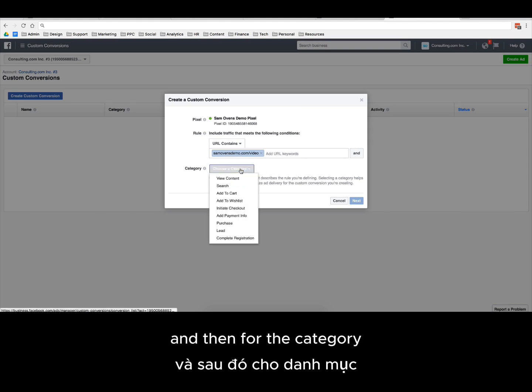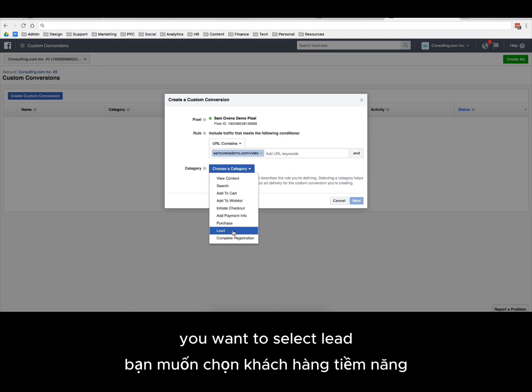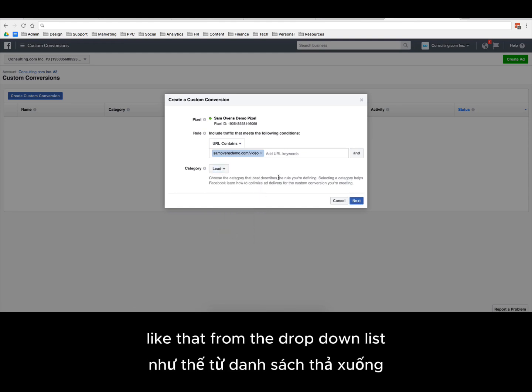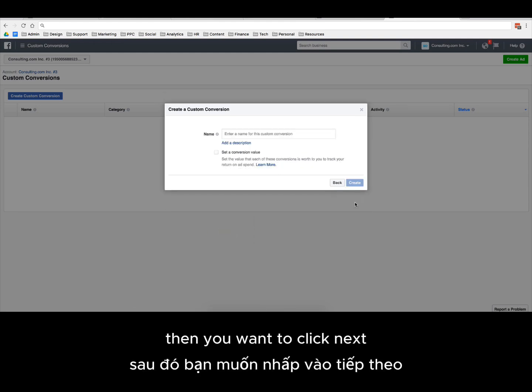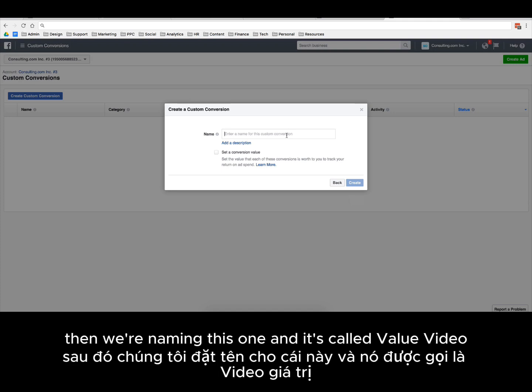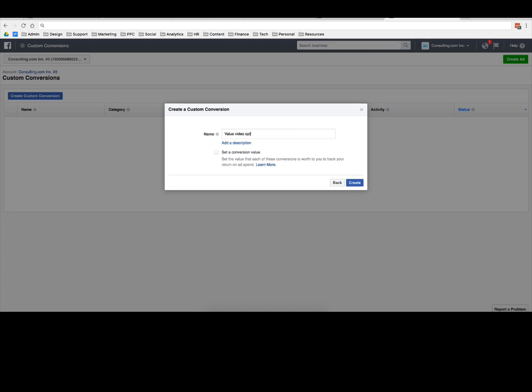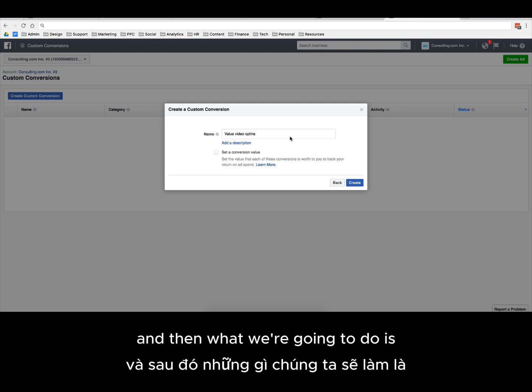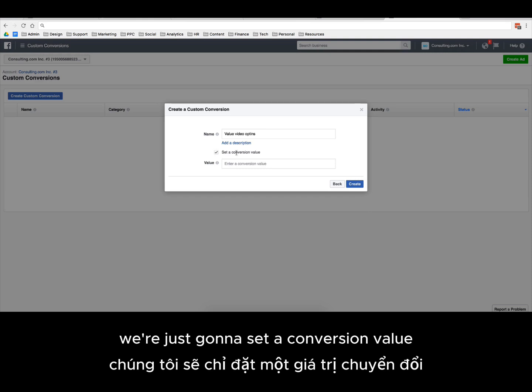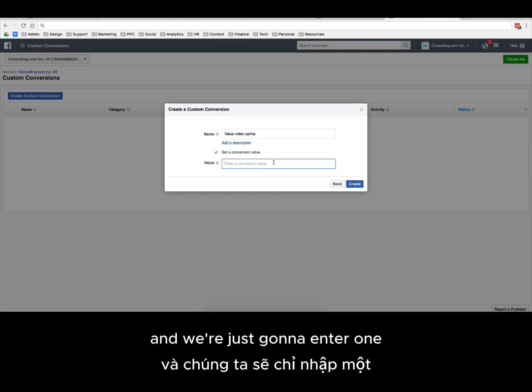And then for the category, you want to select lead from the drop-down list. Then you want to click next. Then we're naming this one, and it's called value video opt-ins. And then we're going to set a conversion value, and we're just going to enter 1.